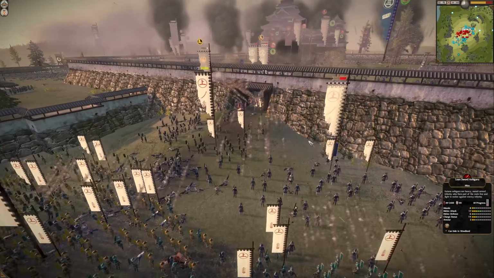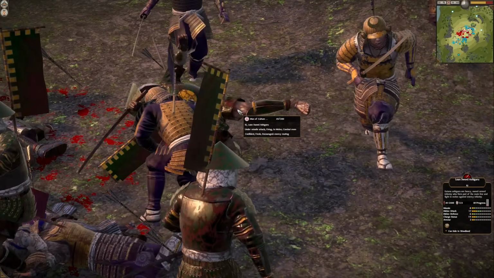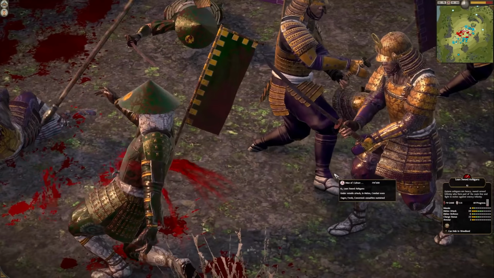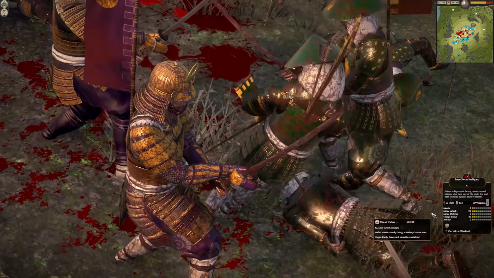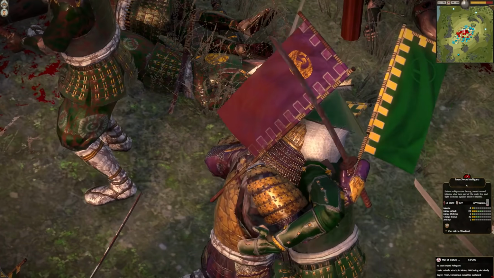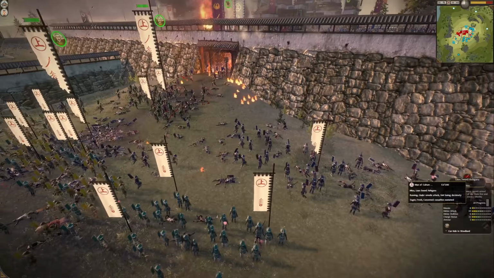And they have now begun the attack on the gate. Even with troops running through it, they throw their torches. Oh, get them. Get them. Oh, that's so cool. Oh. Oh. What a bloodbath. This guy's just tossing people around. So good. What a great battle.